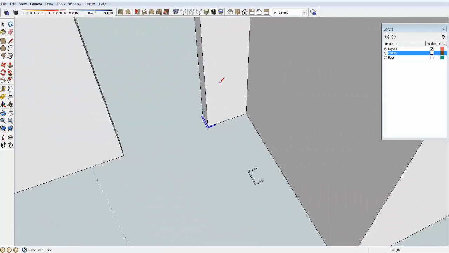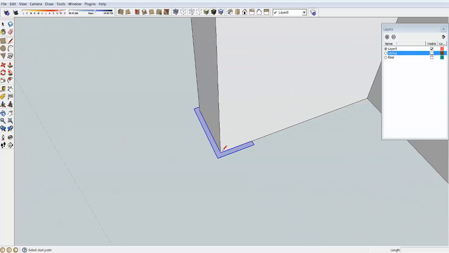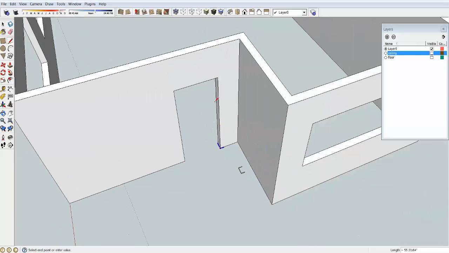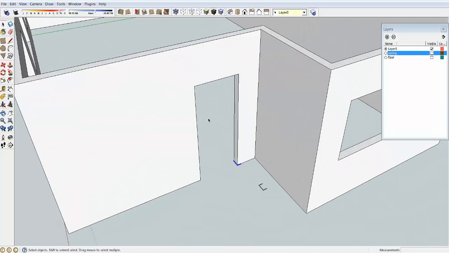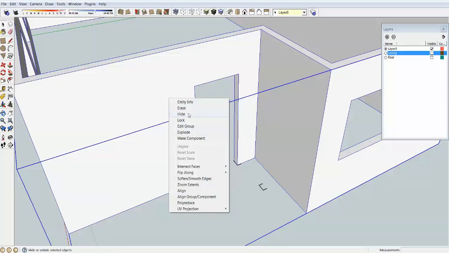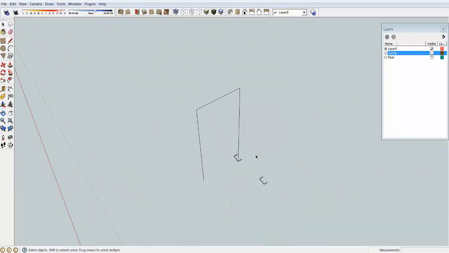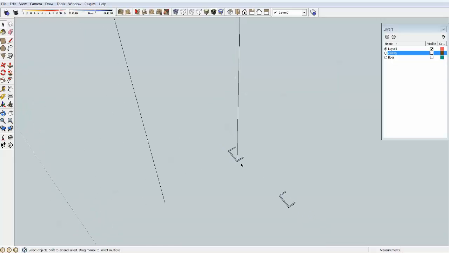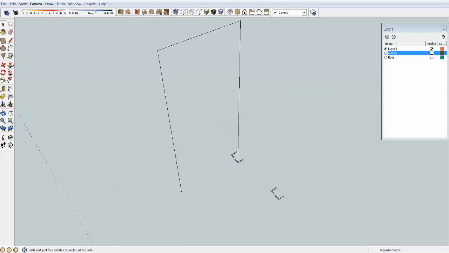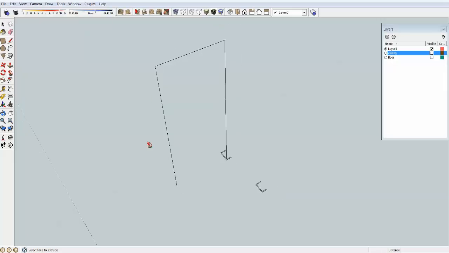Now we have to create the path. To create the path, grab the line tool and create a line from here up to here, then to here, and to here. Now what we just did, I will hide those balls for a second so that you can see better. We've created a simple path, and we've created a simple profile. Now we can actually use the Follow Me tool. The Follow Me tool is this one right here next to the Push/Pull. Looks pretty much identical, only the circle instead of a square.